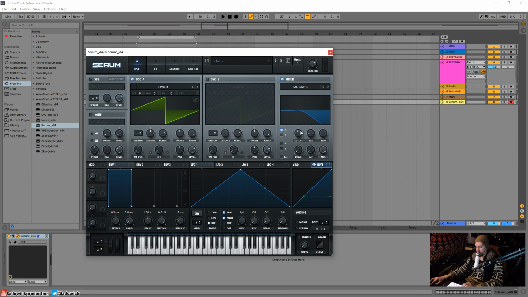All right, like that. But if we play a key up the keyboard, it kind of gets drowned out. So to solve this problem, you would want the filter to open as you are going up the keyboard. Something like that, you know what I mean?